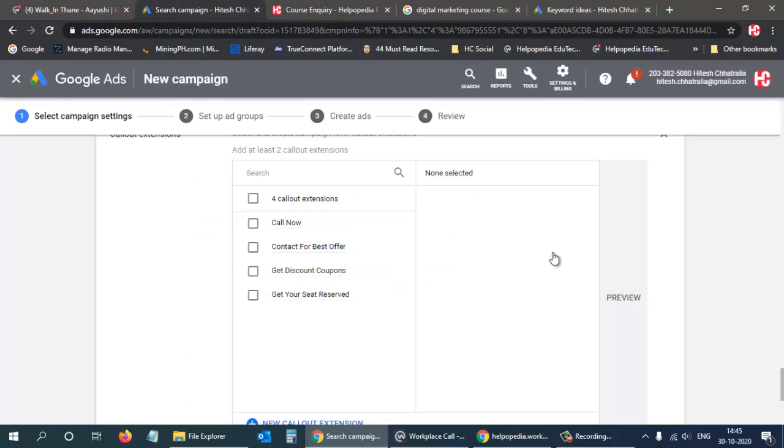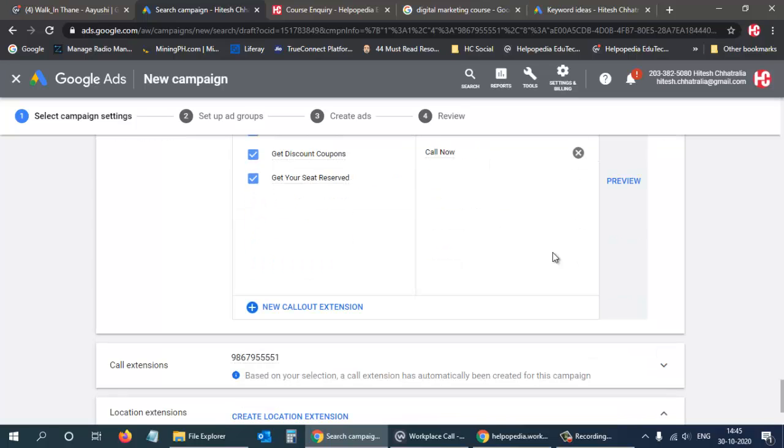So whatever we have mentioned over here, select call now or contact for best offers or get discount coupons or get your seat reserved. So I can select all of them. So Google will adjust automatically in different ads.